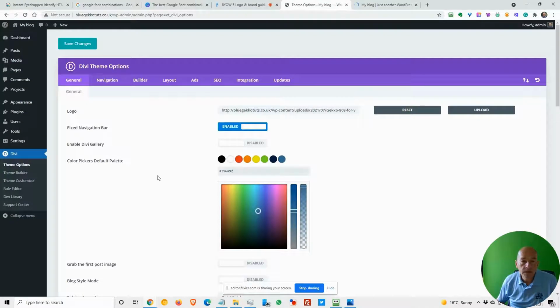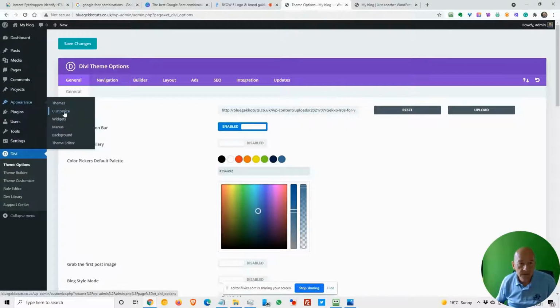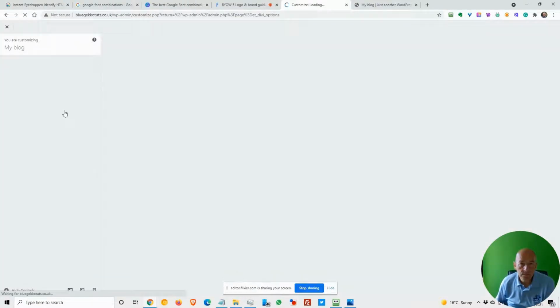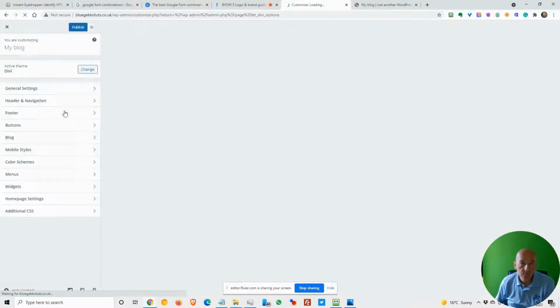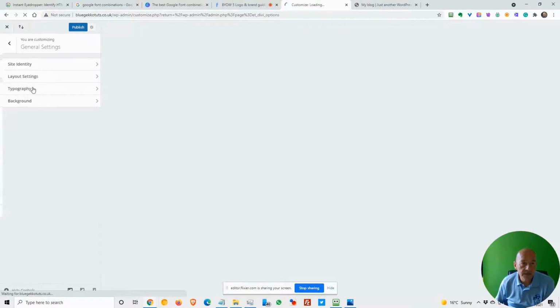So next stage is, we don't want this site to be my blog, just another WordPress site. So we'll change that. And to do that, we go to Appearance, Customize, General Settings, Site Identity.